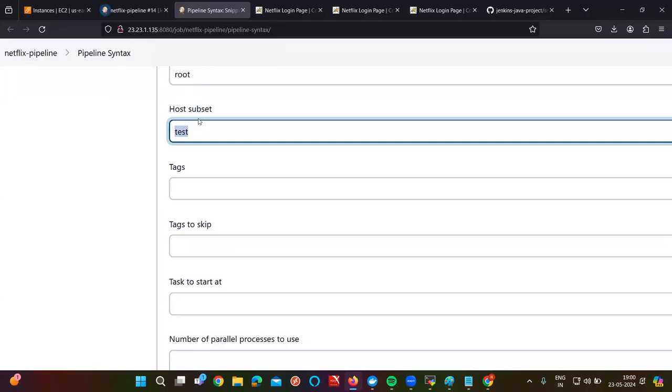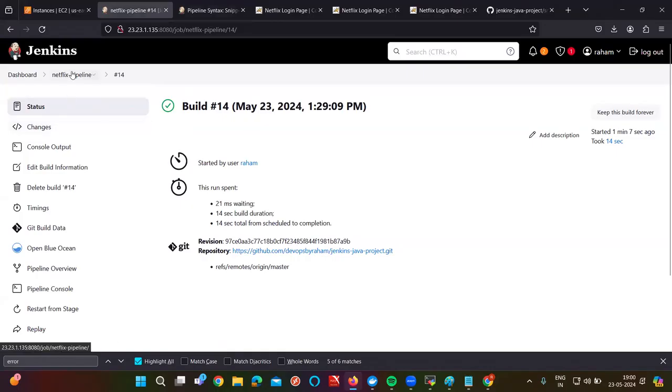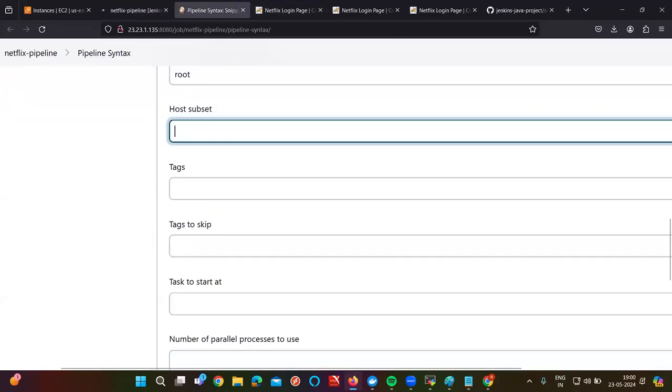So in this case, we are going to use a concept called variables. Already in Jenkins we use something called variables, correct or not, sir? What is a variable? A variable will change the values, correct? So here what am I going to do? In the place of test, I'm going to put the variable called server. If I want to deploy the application on the development server, I'll put dev here.